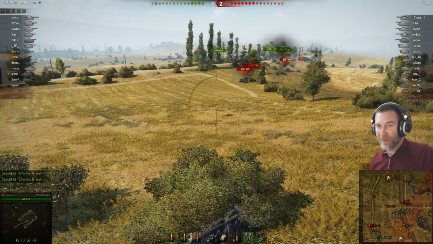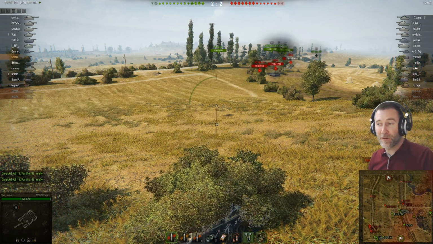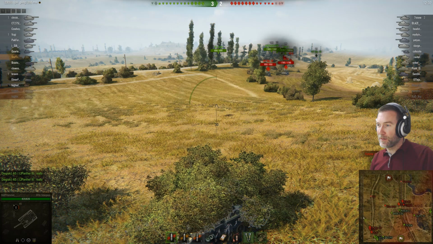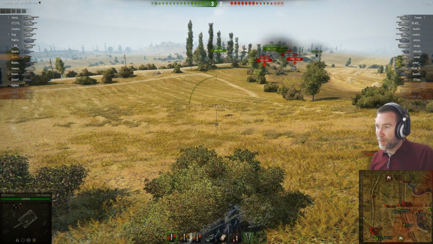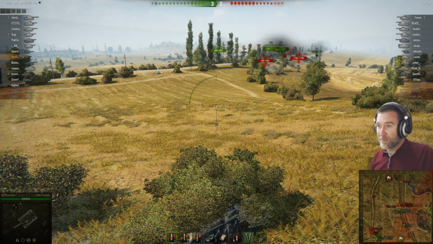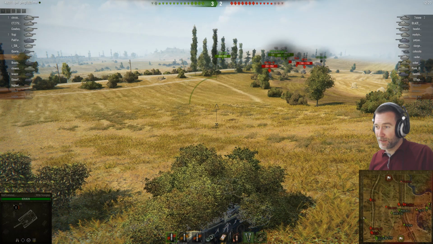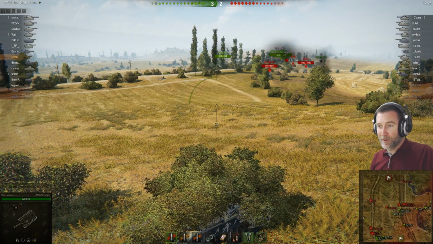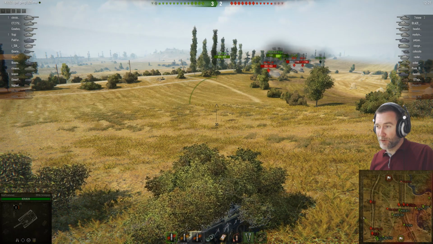Look at our ping though. Our ping's interesting, over 300. Plays in South Africa. This is on a North American server, so these signals are flying across the Atlantic Ocean. So we've managed, by some miracle of camo ratings and bushes and nets and just a little bit of courage, to remain completely undetected. And an OI is also pushing up the road too.